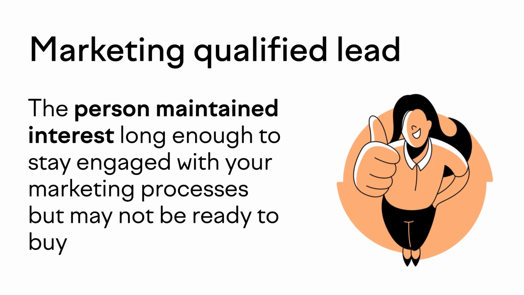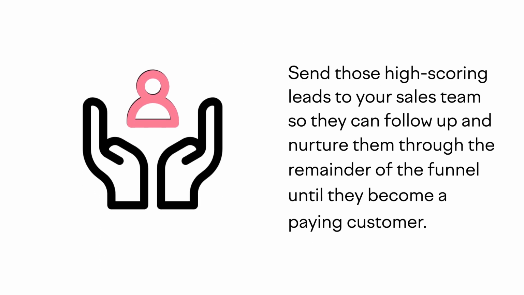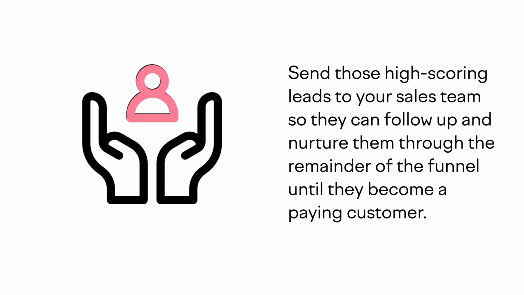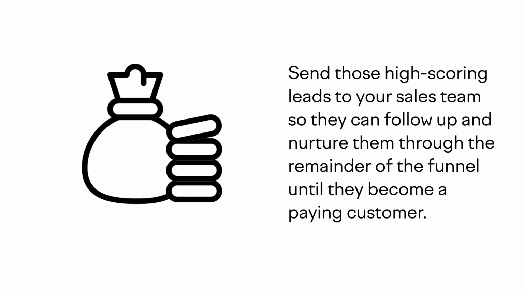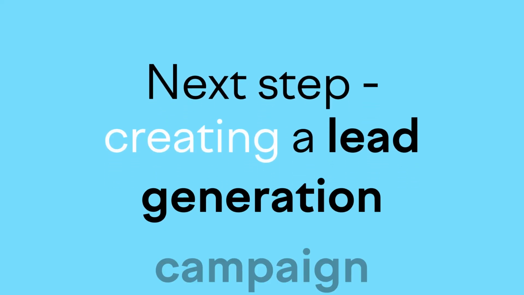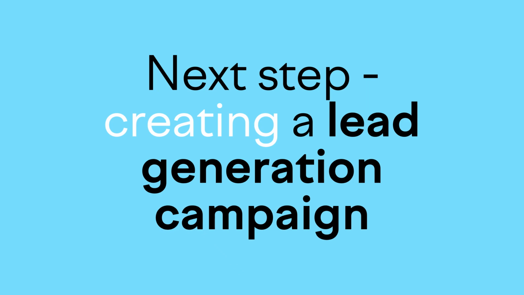If one of your leads scores high enough, it may be deemed a marketing qualified lead, MQL. This means the person maintained interest long enough to stay engaged with your marketing processes, but may not be ready to buy. Send those high-scoring leads to your sales team so they can follow up and nurture them through the remainder of the funnel until they become a paying customer. Easy, right? Now for the next step, creating a lead generation campaign.